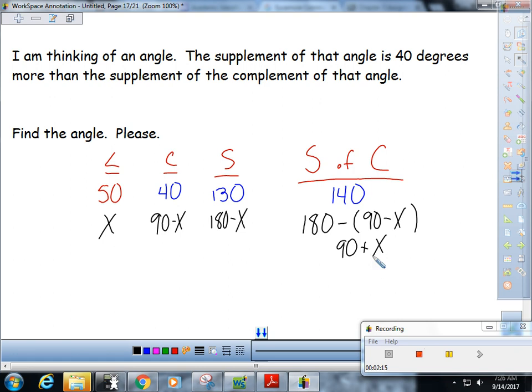I'm thinking of an angle. The supplement of the angle is 40 degrees more. So what are we going to do to it? No, it's 40 degrees more. It's the heavier person on the teeter-totter. Or you could have added 40 to the other side. Maybe that's what you said. I can't exactly hear. Is equal to what? X.